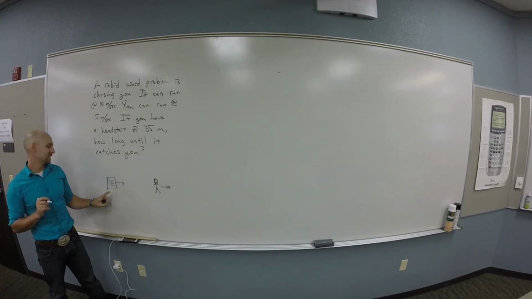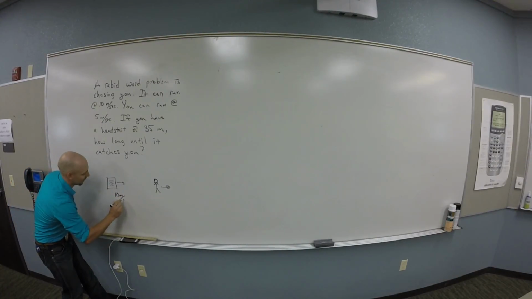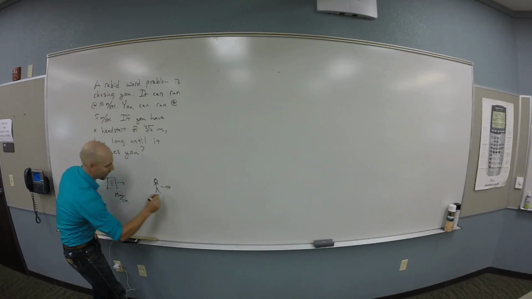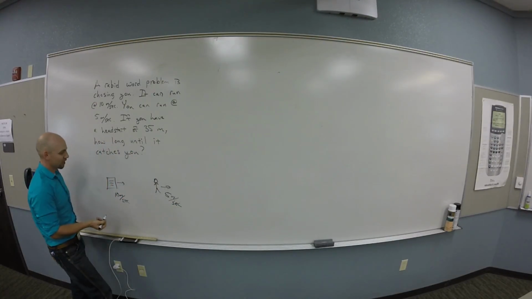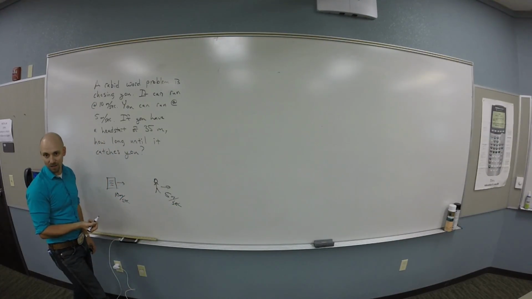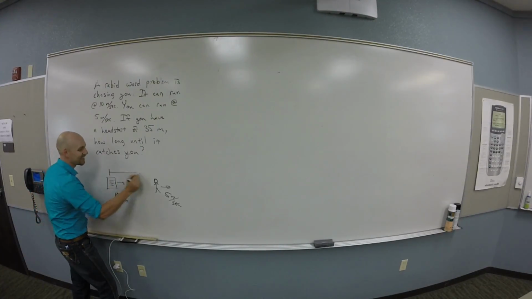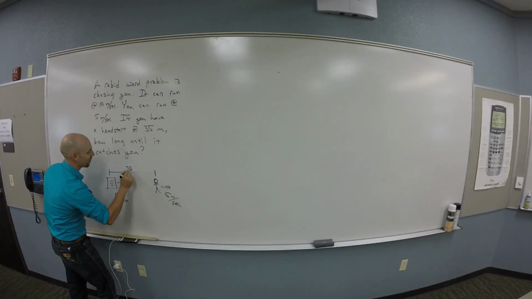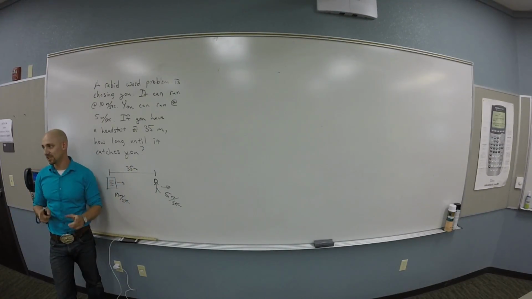And how fast is this thing going? 10 meters per second. Okay, 10 meters per second. How fast am I going? 5 meters per second. Plus, we had a head start. How do I draw the head start on the picture? However you want. That is the distance in between the two things, right? How far is that to start with? 35 meters.